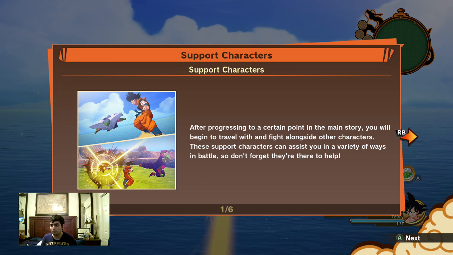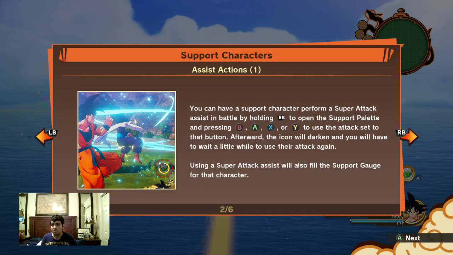After progressing to a certain point in the main story, you will begin to travel with and fight alongside other characters. These support characters can assist you in a variety of ways in battle, so don't forget they're here to help. You can have a support character perform a super attack assist in battle by holding RB to open the support palette and pressing B, A, X, or Y to use the attack assigned to that button.